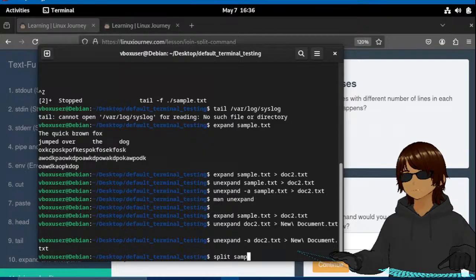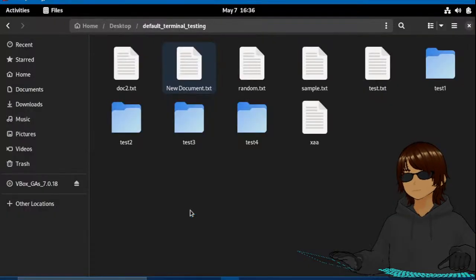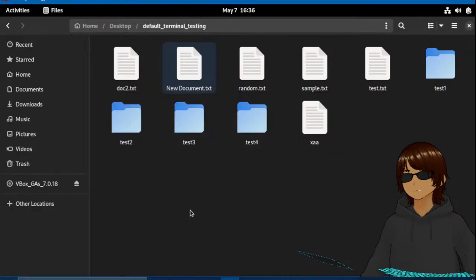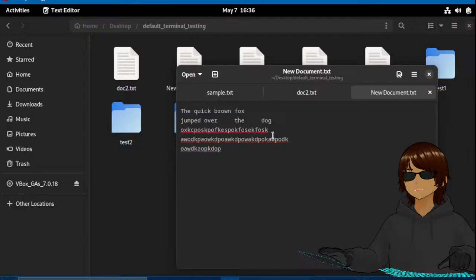Split sample.txt, files xaa. Okay, let's open the. It did not split anything. Oh, Control W to close a tab.